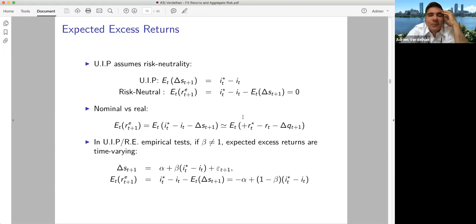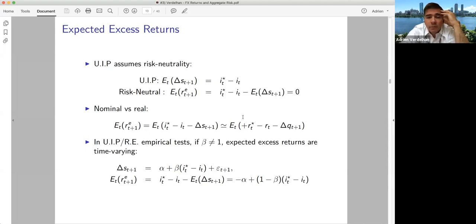Okay. So how do we try to see something in the data, knowing that those UIP regressions didn't give us much? Well, I think the way to see something is to realize that UIP is just an assumption about risk neutrality. When you say that the UIP is the way you close your model, you're basically saying that the investors are risk neutral. You're saying that the expected excess return is zero.